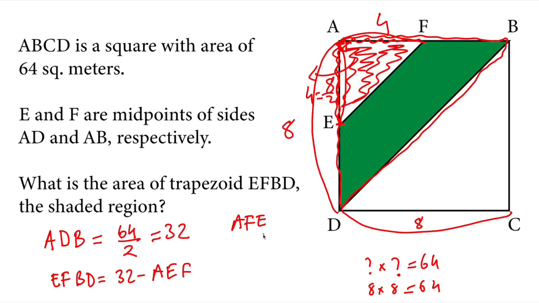What is the area formula of triangle AFE? One half times base times height. So our base and height are the same thing, 4 times 4. So the area will be 8. AFE is 8.